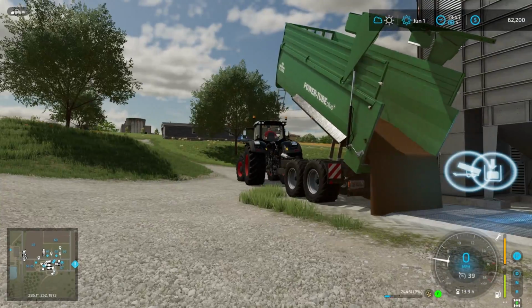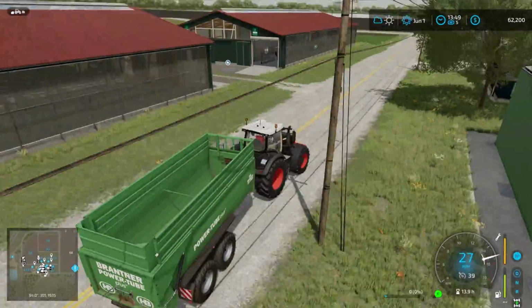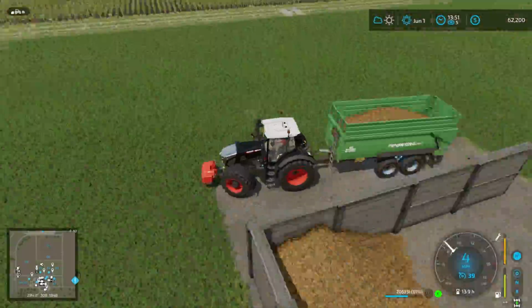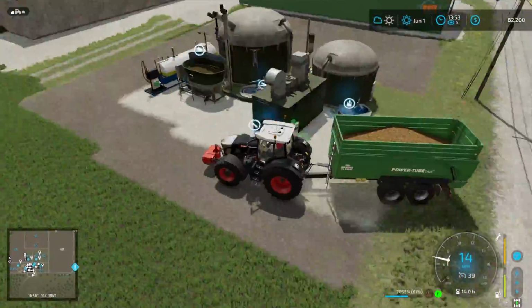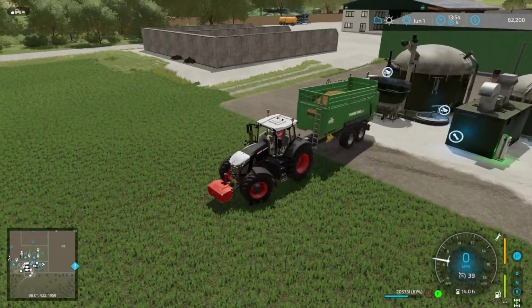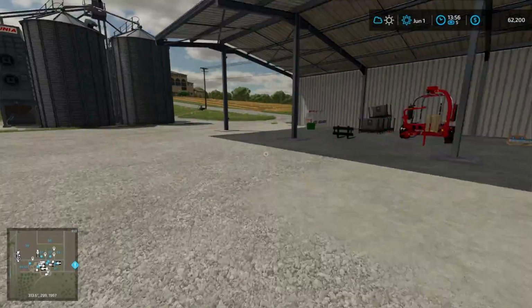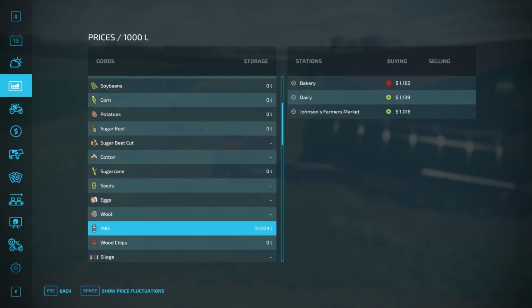Right, so we got 60,000 litres of barley. I kind of switched off that a little bit too quickly. Yeah, 60,000 litres of barley, which is going to be a nice little cash injection when the price is good. We'll take most of a trailer of manure over and tip that in the BGA. Want the trailer to be empty for future harvesting contracts, and let's go sell some milk.